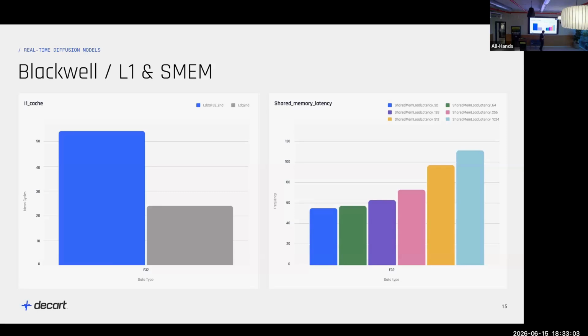So the first thing that came to mind is let's look at the L1 cache. We have the L1 cache and shared memory. They're both very fast. They get to roughly 25 cycle access time for the L1 cache, depending on coherency. Shared memory also gets to 55-ish cycles access time. It increases a bit if you try to increase the throughput because of the pipeline.